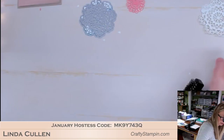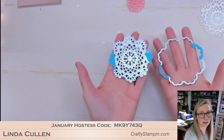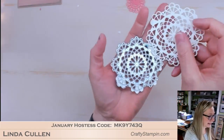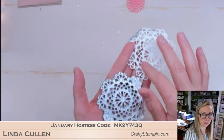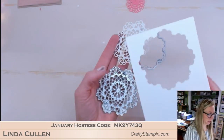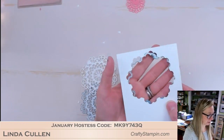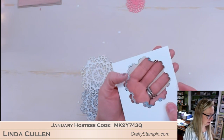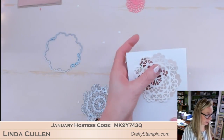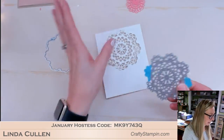Now that I've used this, let me pull this apart. So this is this die. It's two dies. This one would cut out all this delicate detail but leave it in the full sheet. So this die did this one. And this is what cuts this out. Otherwise, this would still be in here if I had used just this one. I love having that versatility.